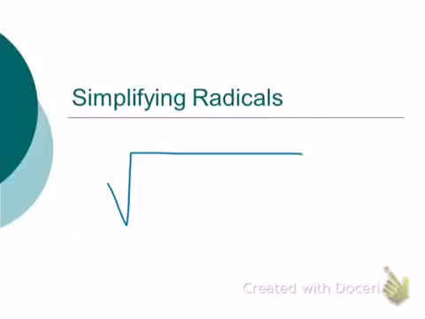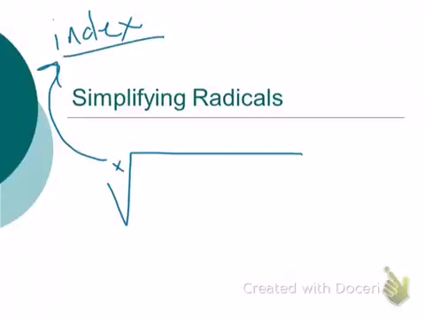What's outside here, the little number that we put out here, let's call it x. That little dude right there is called the what? Does anybody know what that is? That's called the index of the radical. And that index tells us which root to take, right? It's going to tell us we're taking cube roots, fourth roots. If there's no index number there, it's understood to be a square root. All right, so the index of the radical tells us which root to take.